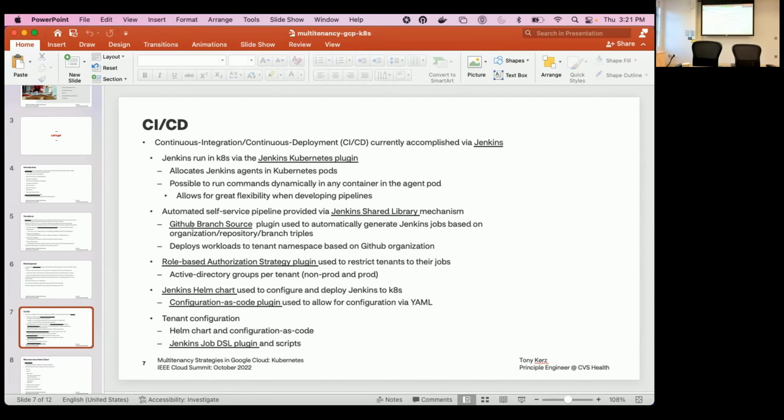We use this thing called the GitHub Branch Source plugin, which is another great plugin that you can attach to a GitHub organization.